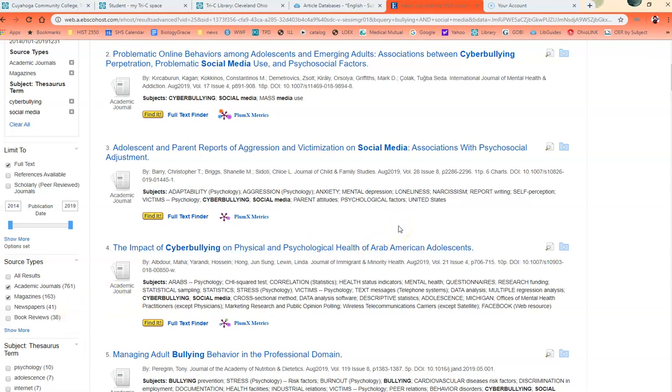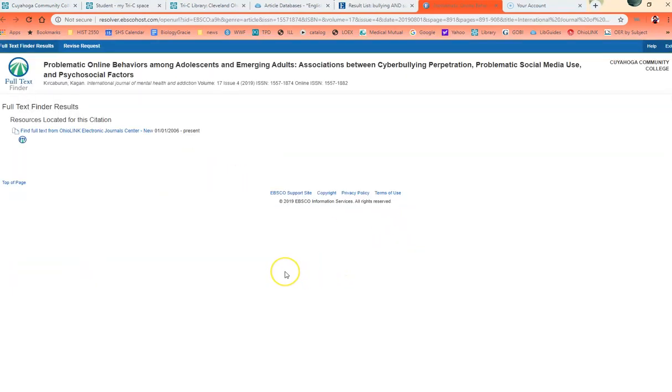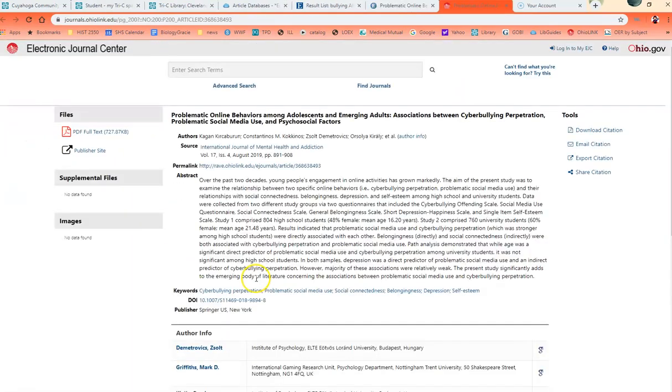One of the other ways that you may see to locate an article is where it says Full Text Finder. When you see that, all you're going to do is click on it, and what it's saying is, we have this article, it just appears in a different database than you're searching right now. We'll take you to the database that it's in. So you're just going to click on the link, and it's going to take you to the other database. If you're off campus, it may ask you to authenticate again to go into the new database.